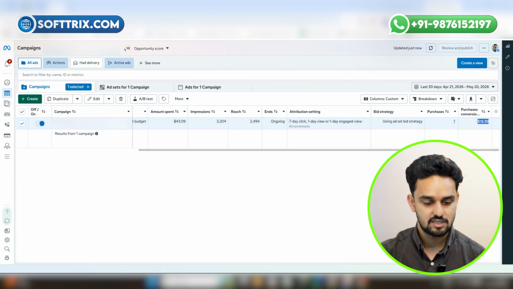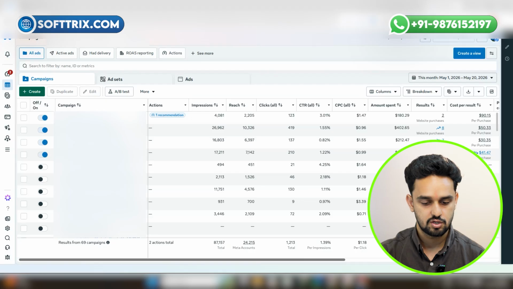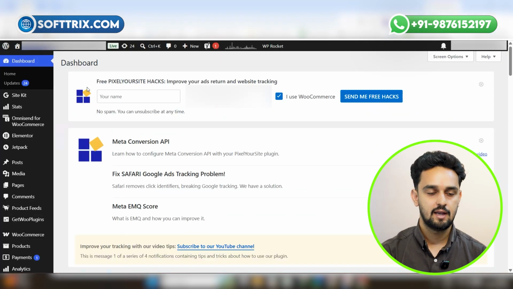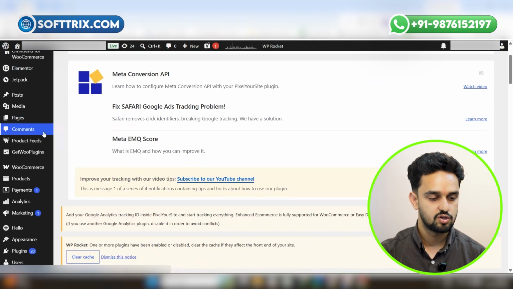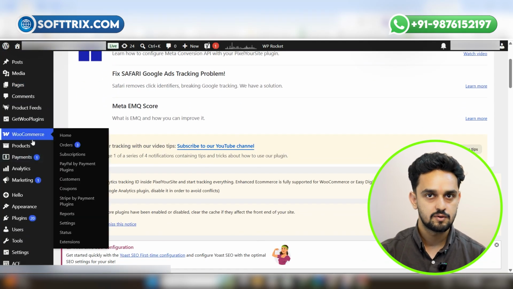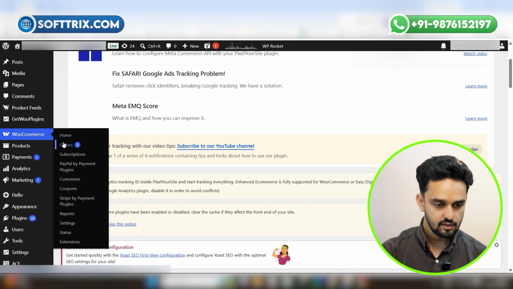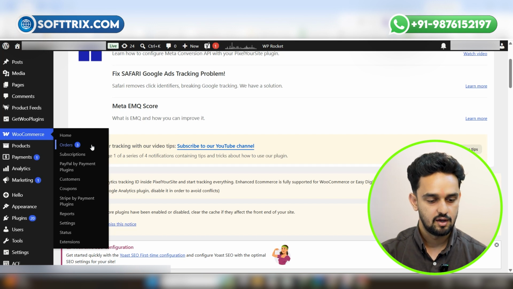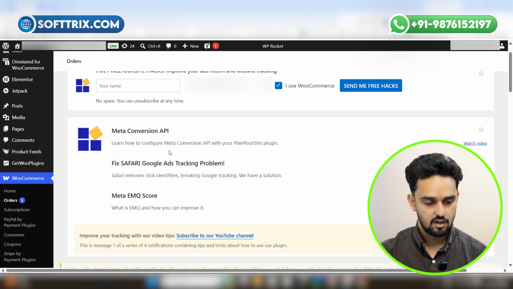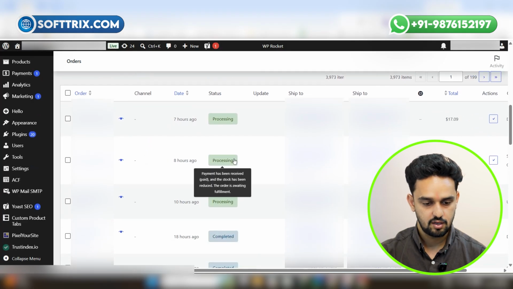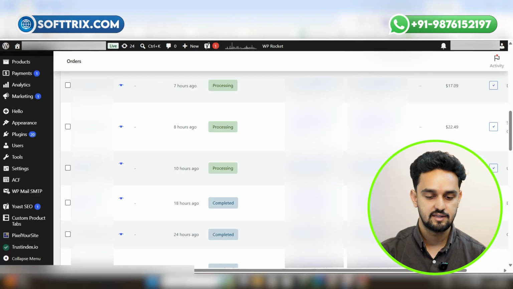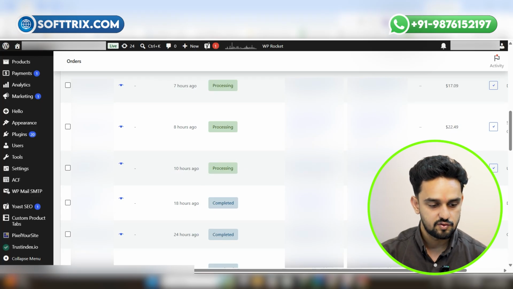So now how can we check that in the backend of the website? You just need to open the website backend, like the WordPress website backend, and here there are multiple options. You just need to go to WooCommerce, and in the WooCommerce section, you can go to the orders section. Once you click on it, it will redirect you to the dashboard where all the order info is coming. It will take some time, and as you can see, now we have all the order information. And as you can see, 10 hours ago, an $18.99 sale was gained. So this is the sale which we are talking about.